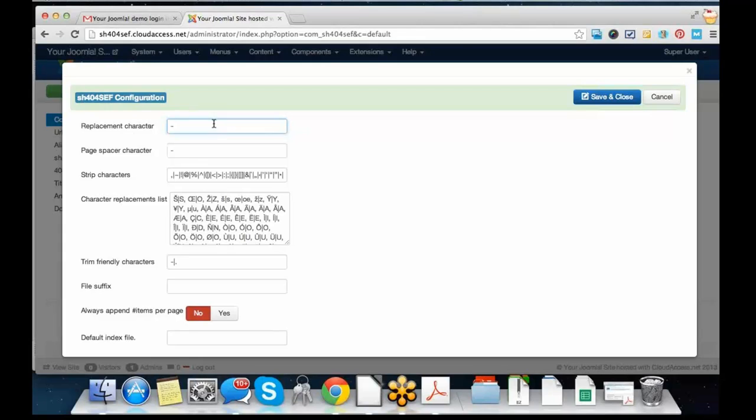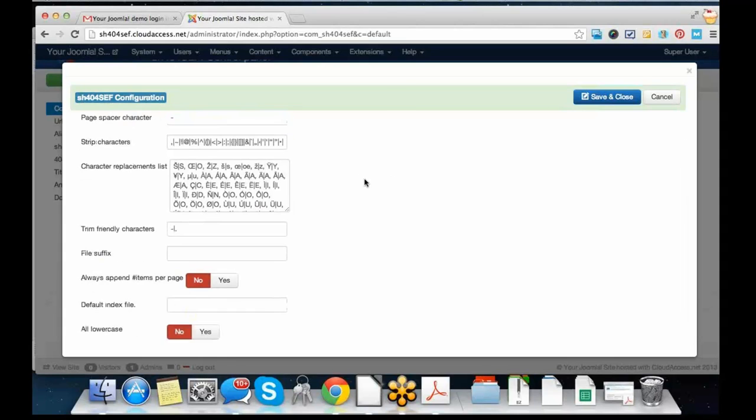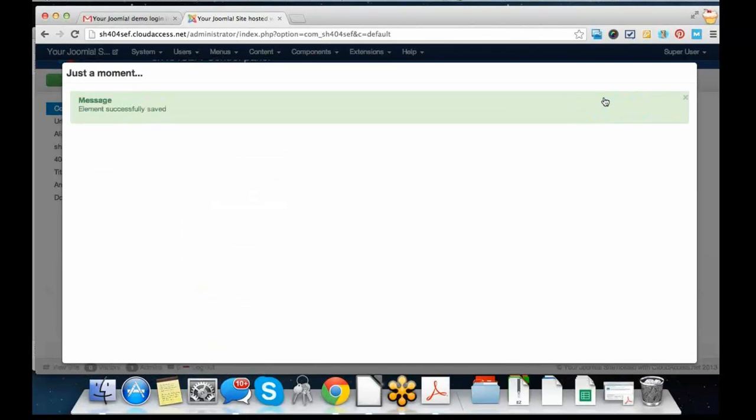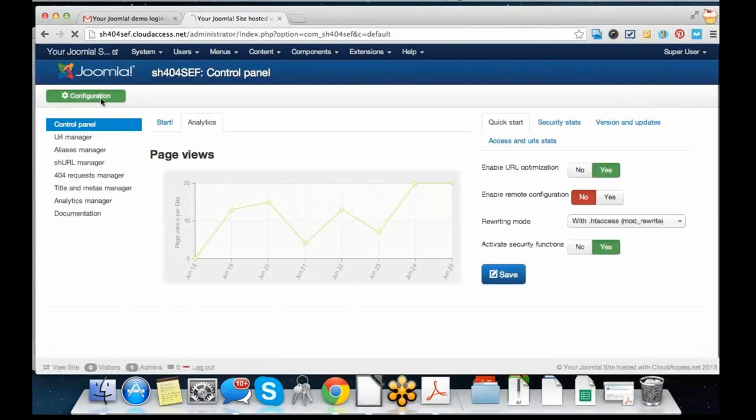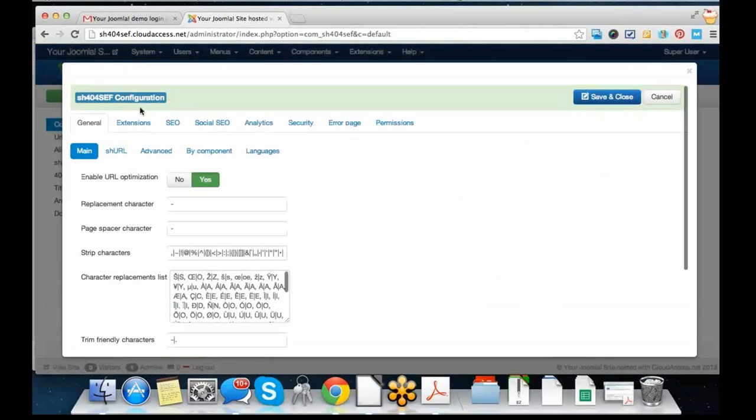I recommend leaving this, but there are some specific instances where that may be necessary. All lowercase. I generally turn this feature on, specifically because I don't like uppercase and lowercase in my URLs. It's just a simple preference for me.